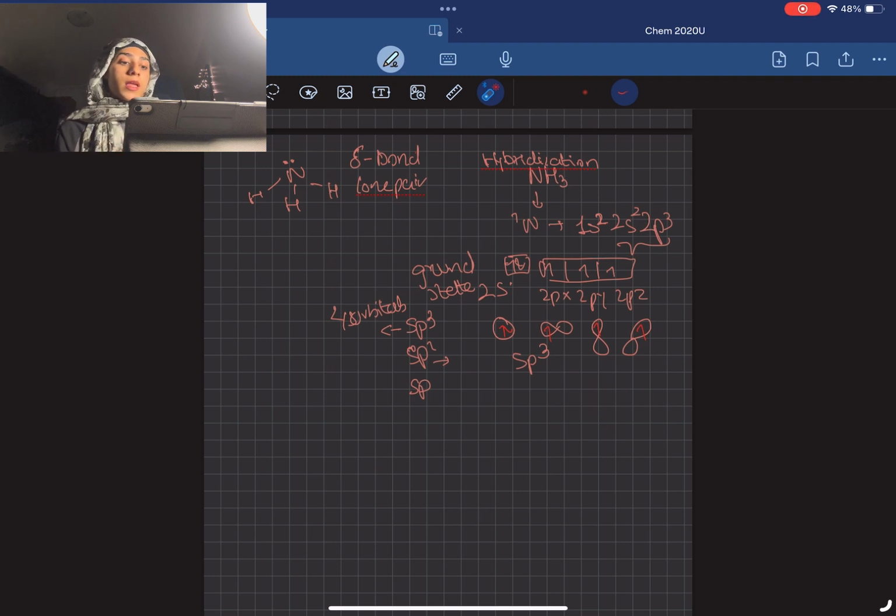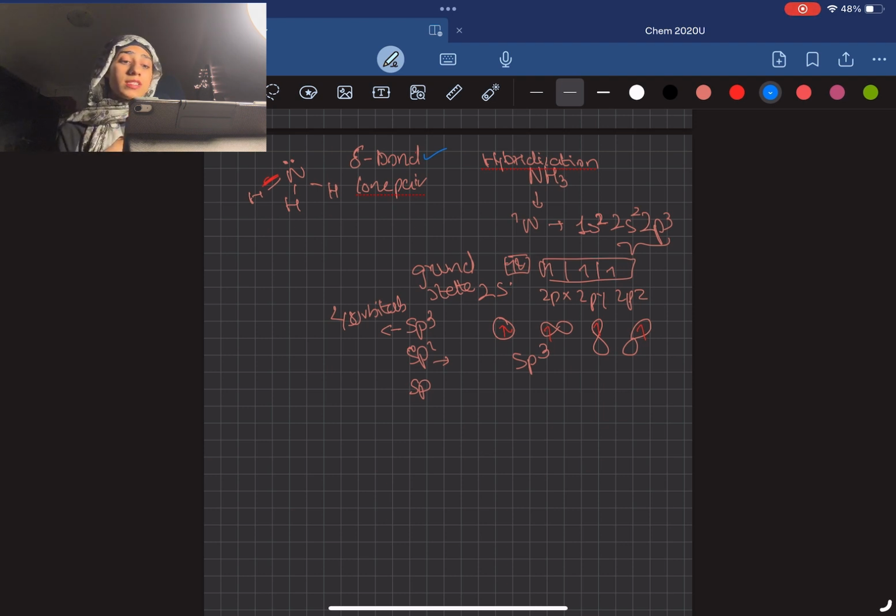Now remember, let's say that it had another bond over here. Let's say this nitrogen was making 2 bonds with hydrogen over here. It doesn't, but let's just assume it for a second. Now, would you say that this structure has 5 bonds? Like 1, 2, 3, 4, and 5. So would you call it something like sp4? It doesn't exist, but you get it, right? Well, no, that would be wrong because you're only to assume the sigma bonds.